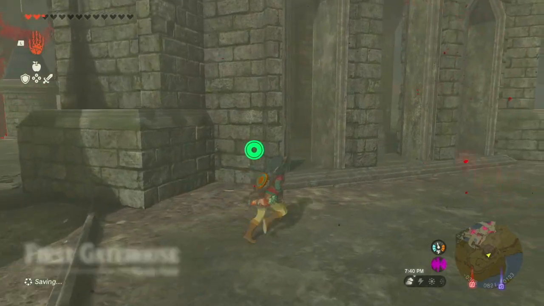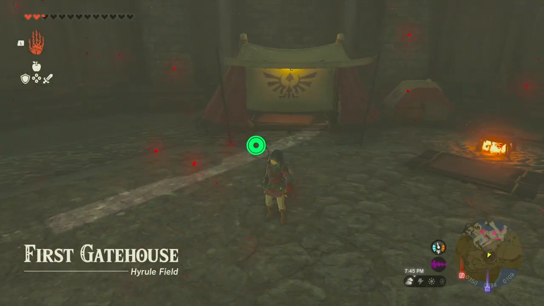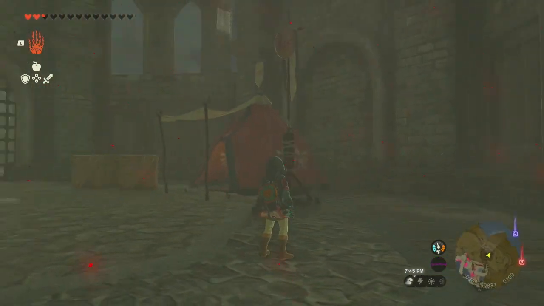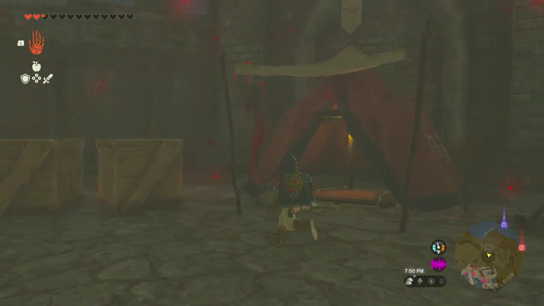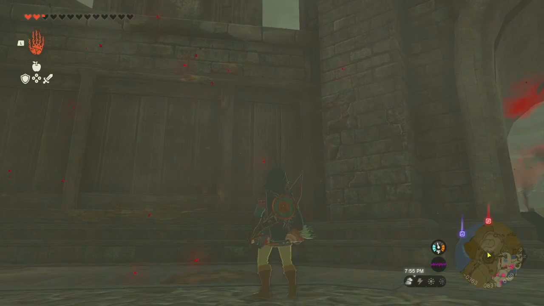So I'm just gonna quickly start things off here in front of the Hyrule Castle. This was the first gatehouse, because I thought that we could just take a look at some of these weapons that they had lying around here that they said we could have and see if any of them are better than the ones that we currently have.